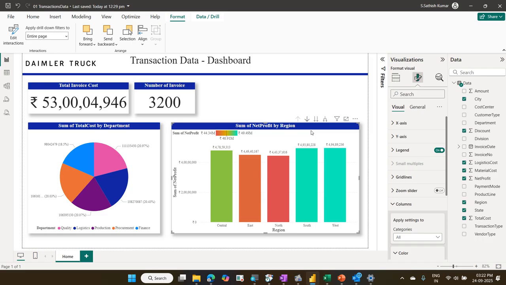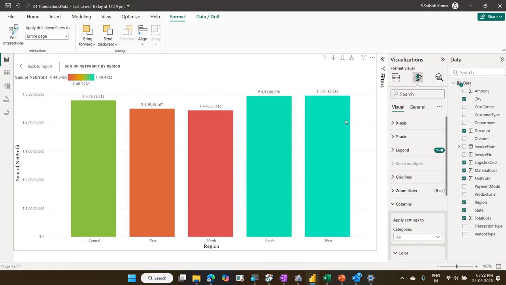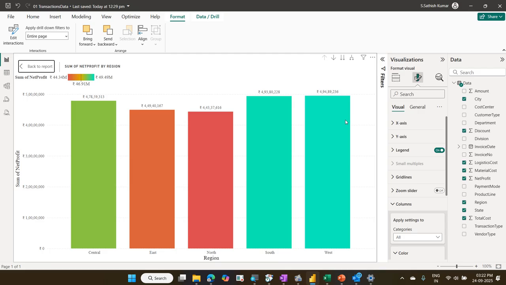You can see there is a button called focus mode. Just click on the focus mode. Yes. So it shows on the full screen. So my audience will have more focus on this chart. Because I'm explaining about this data, I don't want others to concentrate on some other data. So focus mode. Back. This is method 1.